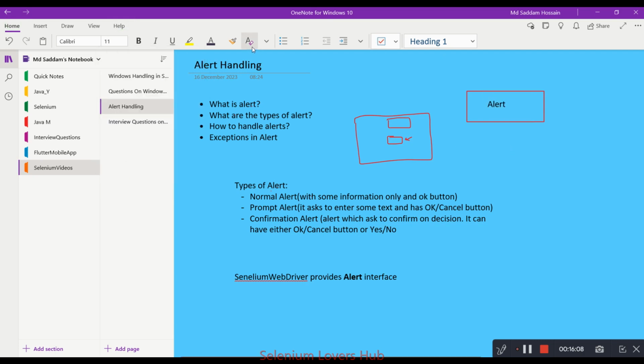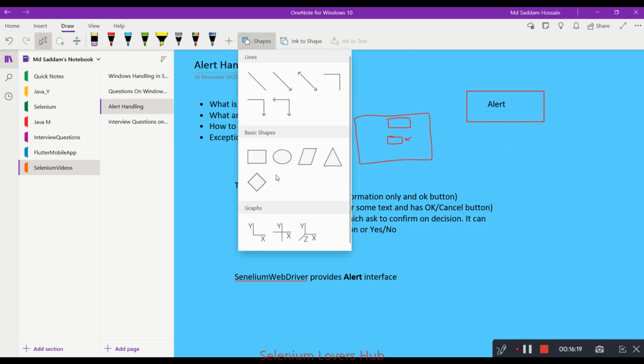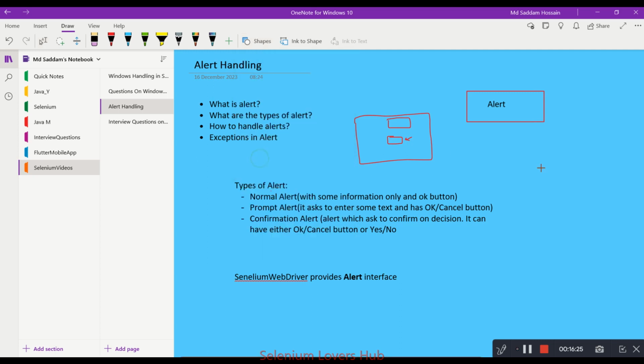One second guys, let me increase the size of this text. I'll increase it to 16. So this is the alert interface. Inside of this alert interface, there are three different unimplemented methods. So I'll say this alert has three unimplemented methods.